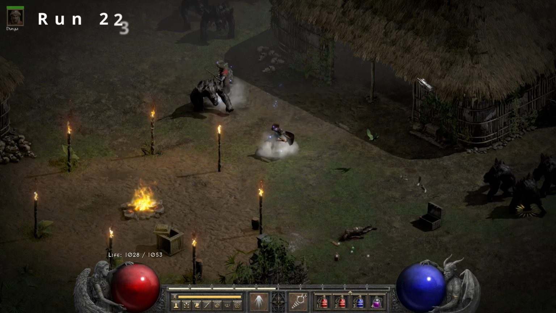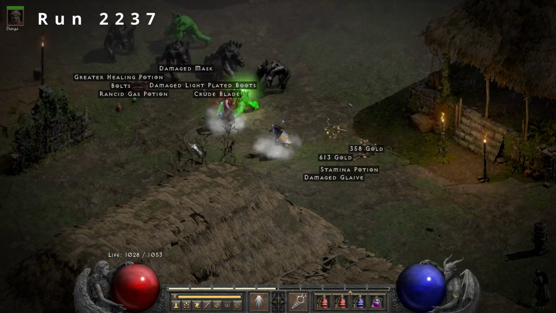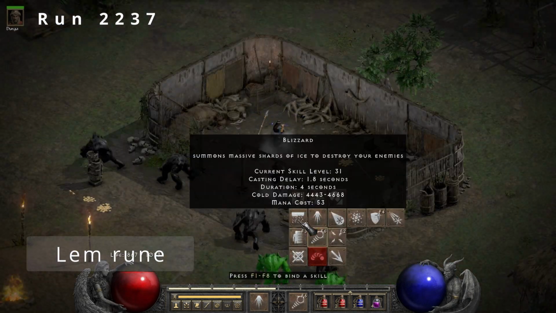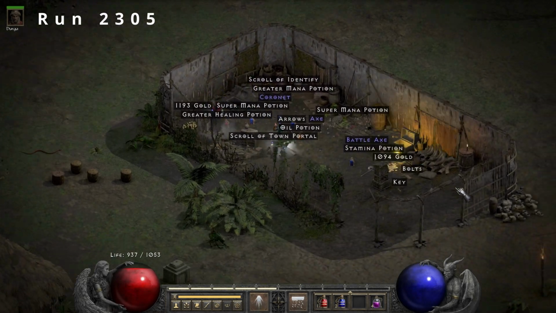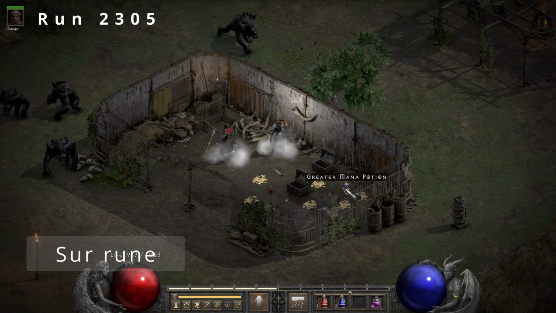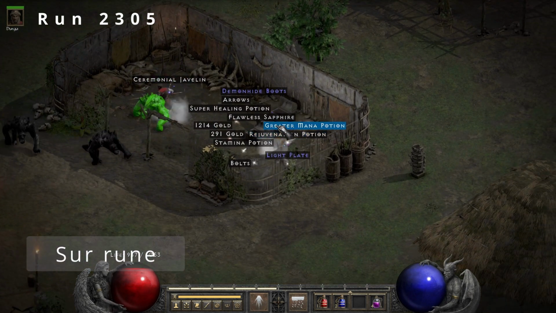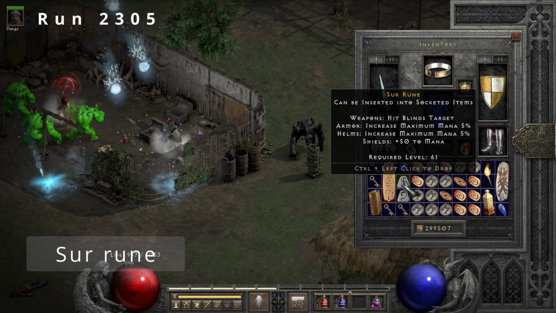This is followed closely by a Lem rune drop on run 2279, which also drops from a corpse on the ground. Just about 70 runs later, we get another really good high rune drop. Another Sol rune, and it's been a while since I've seen one of these. The last one dropped at run 389, so this is almost 2000 runs later.